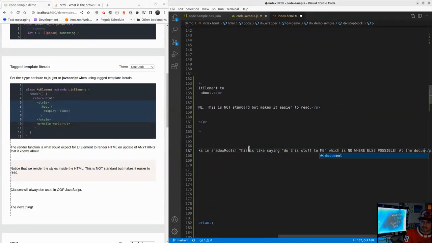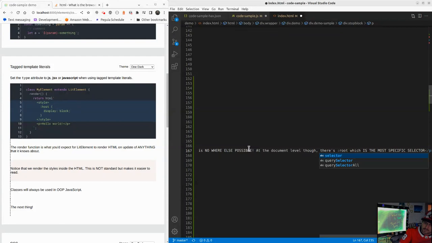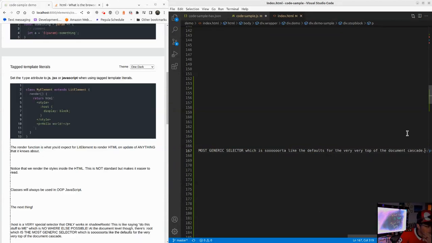At the document level, though, there's root, which is the most generic selector, which is sorta like the defaults for the very, very top of the document. That is all accurate, by the way.